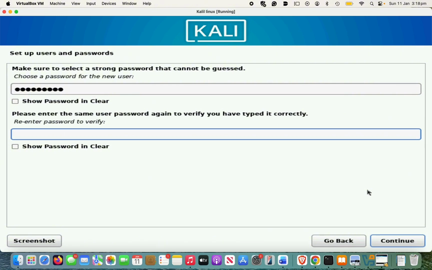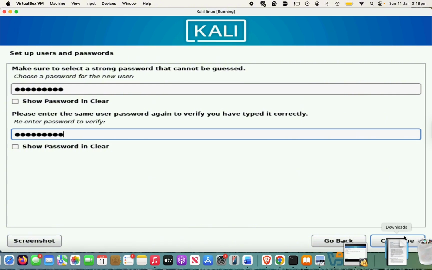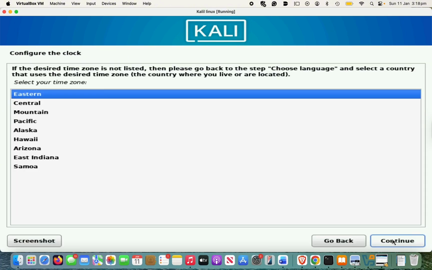I mistakenly pressed a key. Alrighty, so I'm gonna give it Estonia time.